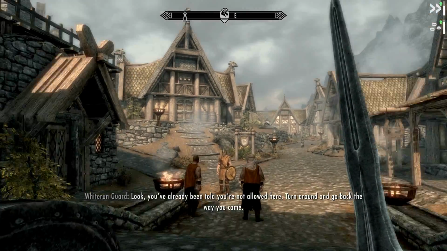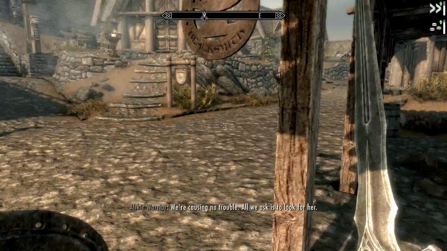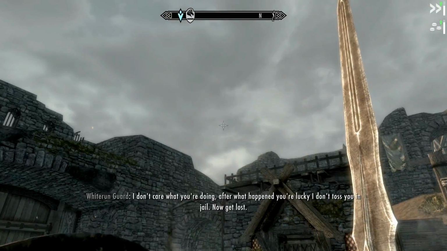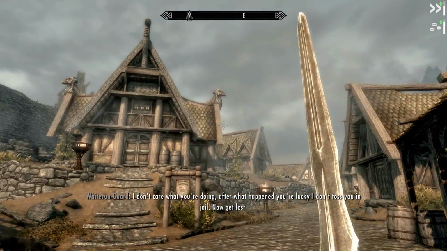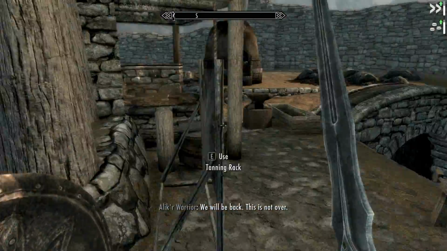Look, you already have been told you're not allowed here. Turn around and go back the way you came. Okay. We're causing no trouble. That's all we ask. Whoa. What? I don't care what you're doing. After what happened, you're lucky I don't toss you in jail. What the heck was that? We will be back. This is not over.